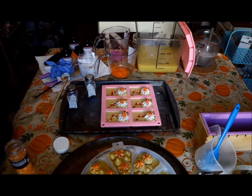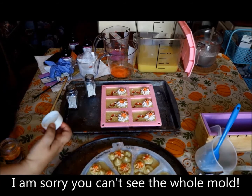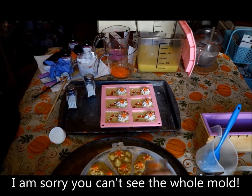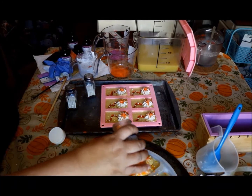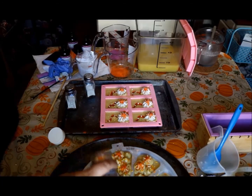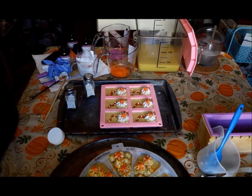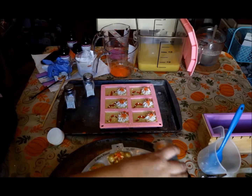I just want a few. Does this not, this doesn't really come out. Doesn't have like a spout that you could just pour a few. Oh, it smells so good, guys. Oh, I just got like a whiff of that. Oh, I crack myself up.